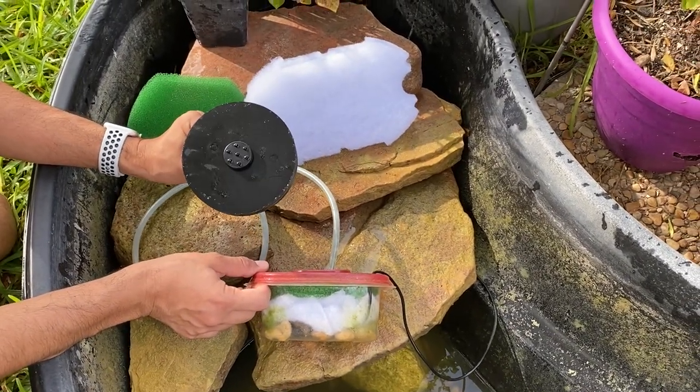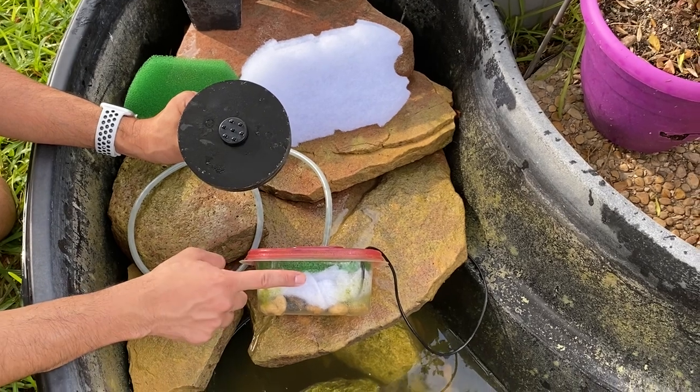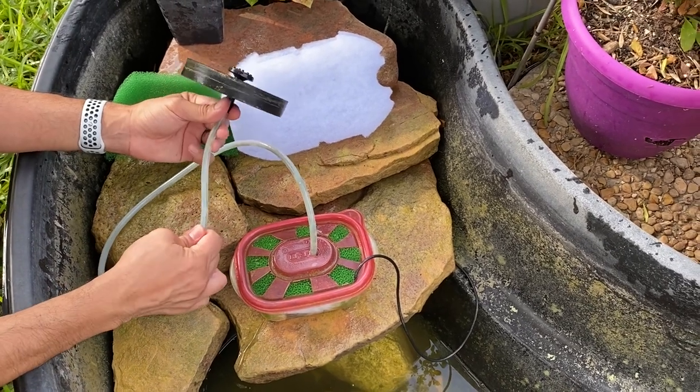I mean, what do you think all of that cost? There's a Tupperware, there's a couple of rocks. What do you think? The Tupperware we had, and that was really cheap. The sponges, I think, were like $6. And the tube was just a couple dollars. You may even have some just laying around.